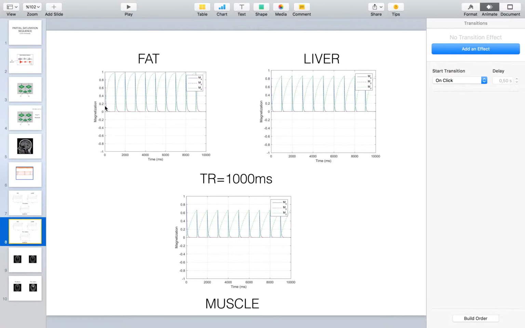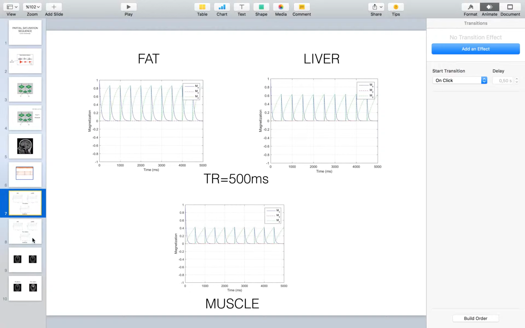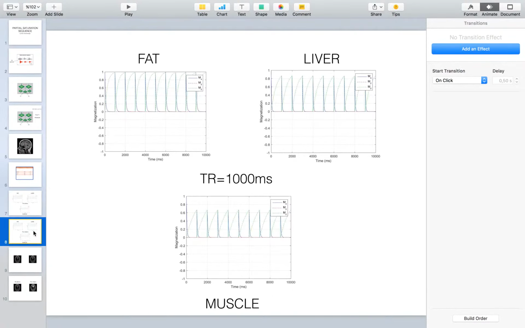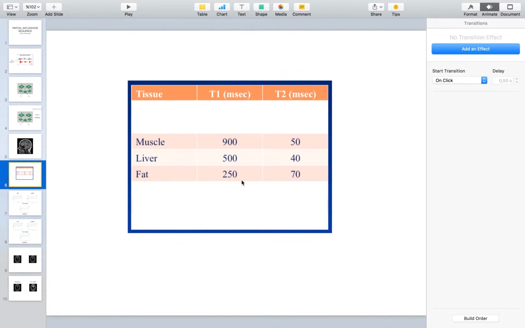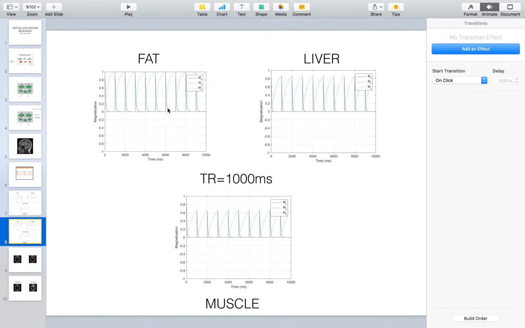Let's see. For all the tissues, the signal generated is far more than the signal gathered for TR equals 500 milliseconds. That's the big difference here. Furthermore, for fat, you remember that T1 was 250, and as TR is 1000, it's nearly 4 times bigger than the T1 of fat.